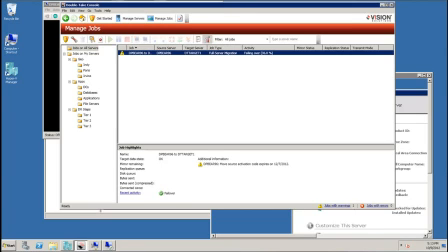I guess this is sped up a little bit for demo purposes, but it does take several minutes to merge the system states together. So we'll just wait for that to complete. As I said before, you would use this exact same process whether that source server was a physical server or a virtual machine on another hypervisor platform. Okay, it's just about done.